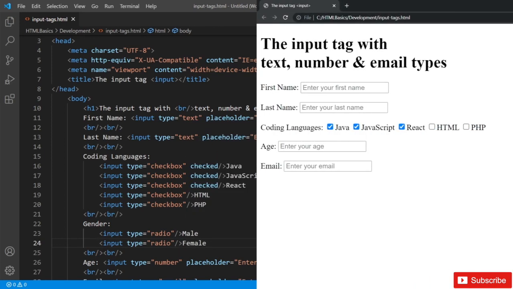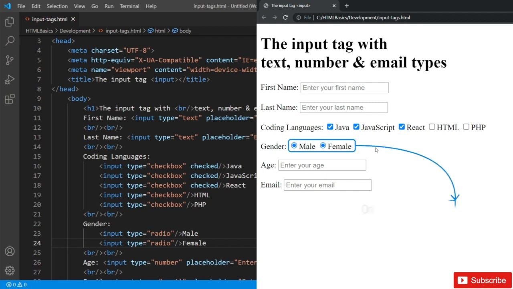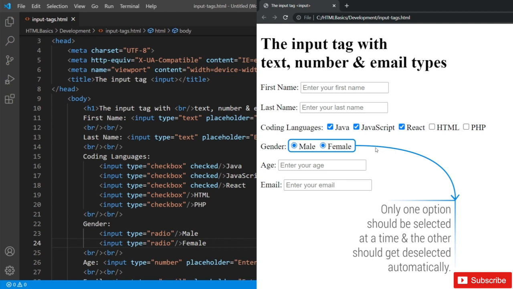So you can see now there are two radio buttons, and if I click on male or female, you can see that they both are getting selected. Whereas with radio button interface, only one option should be selected at a time and the other should get deselected automatically.